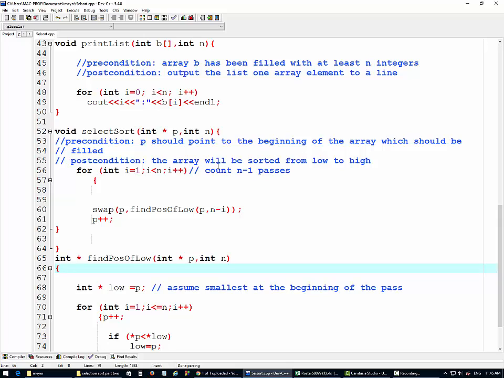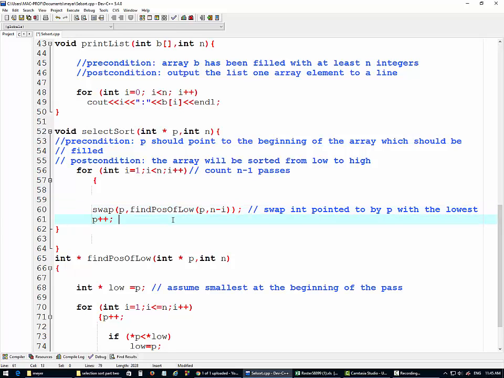So now the documentation is, this is good: count n minus 1 passes, swap the element pointed to by p with the lowest, which find position of low is going to find for us.